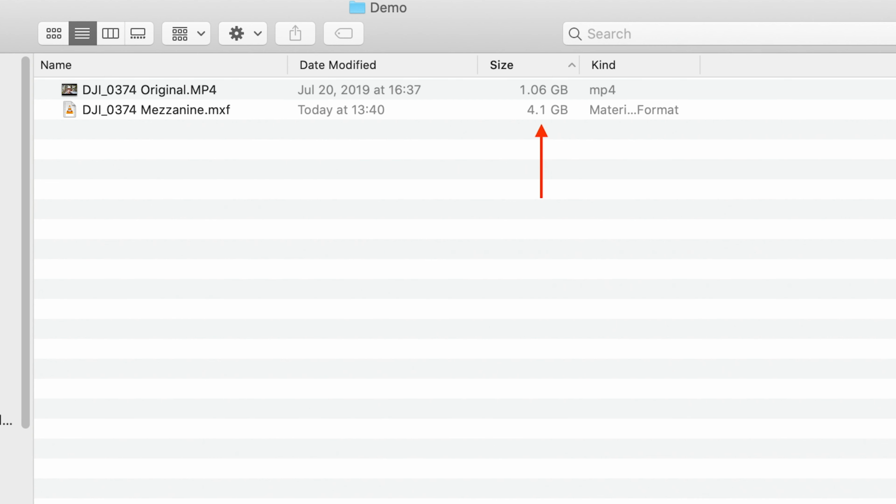So as I said, your camera makes a really small video file. The mezzanine codec file is pretty large. Performance is good, but you have to store that large file as you're editing. And if you want to save a copy onto your archive or something, you have to decide, am I keeping the little one with my edits getting lost because I did the edits on the mezzanine codec? It can just be kind of a pain in the butt, especially for a small YouTuber or videographer like I am.